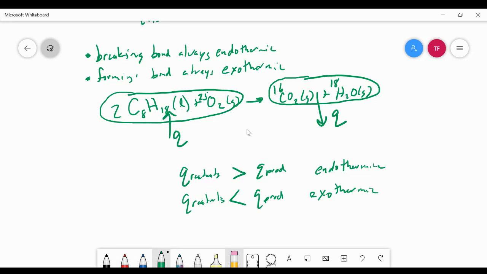Now I want you to think about burning gasoline. If I burn some gasoline, I react gasoline with oxygen, do you think that's an endothermic or exothermic reaction? Hopefully you said exothermic. A lot of heat is produced. That's why your car gets so hot, or one of the reasons your car gets so hot. A lot of heat energy is released. And so for this particular reaction, the energy of forming the carbon dioxide and water molecules is greater than the energy going in to break the gasoline molecules.